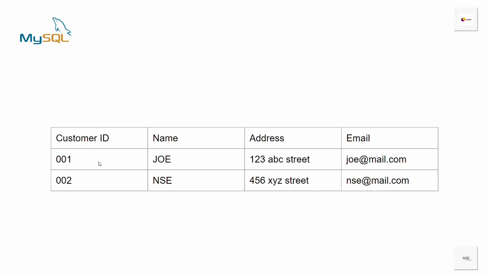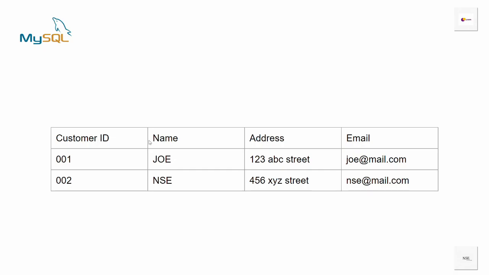So what this tells us is that this table stores information about customers, and every customer has an ID, every customer has a name, every customer has an address, and every customer has an email.